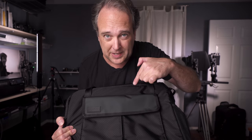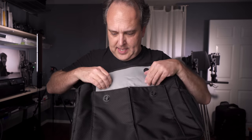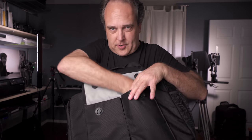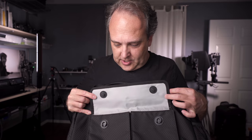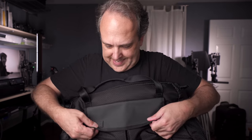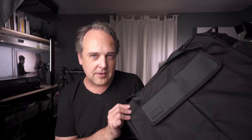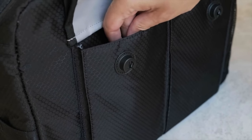Stay hydrated folks. Molle clips on the opposite side for carrying pins or anything with a clip attachment. My favorite feature is the pocket on the front — there are two clasps you pull down to release. You've got two pockets for phones or whatever. The best part: they're magnetic, so when you close it they automatically lock and don't come open unless you pull them down. Pretty awesome. That is the commuter case, and Brian has a Kickstarter to get this into production — I'll link that below. It's very affordable.